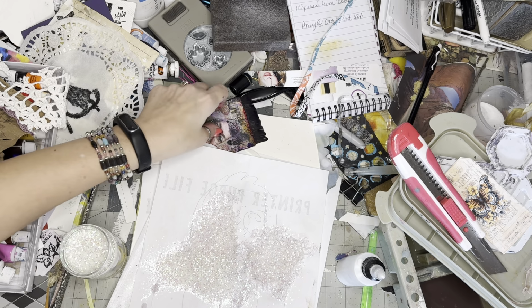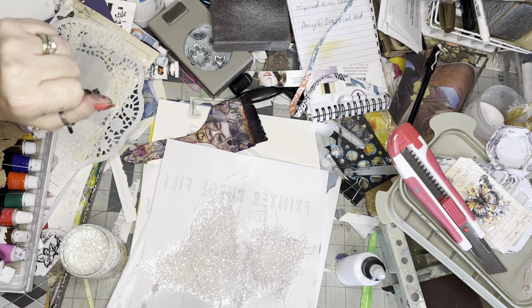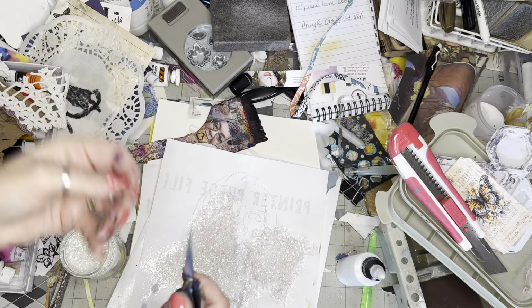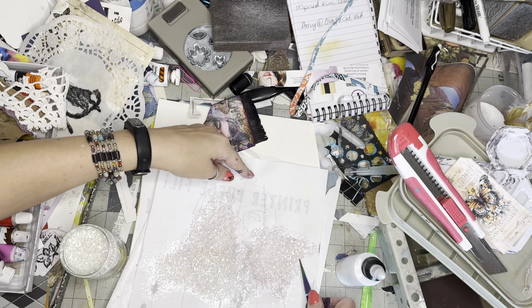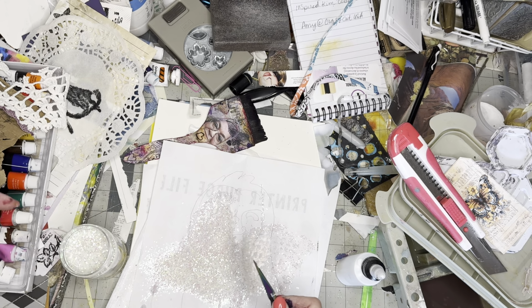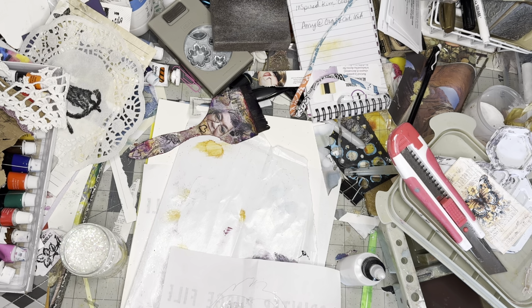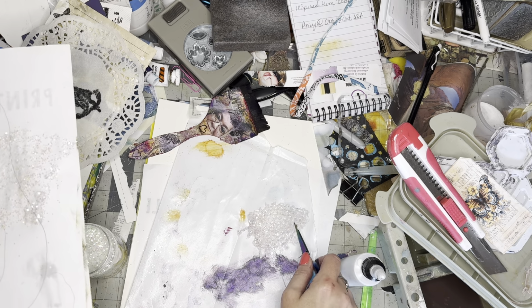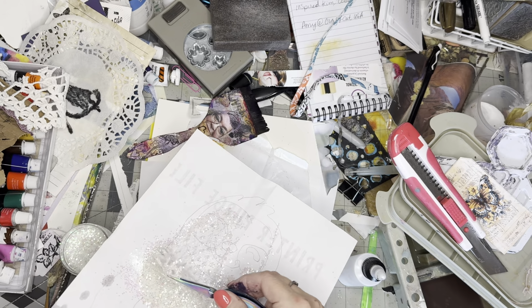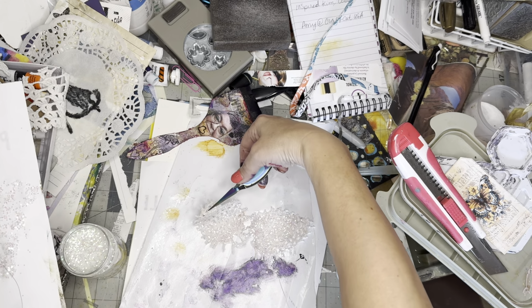Okay. Ta-da! So we'll have to dry, of course, but what I'm going to do is, if I can find a pair of tweezers, because I didn't want to ruin it when I picked it up, I was going to pick them up. Oh, I should have moved the whole thing first, and put them on the non-sticky mat, like that. I'm still getting used to these kind of tweezers. I know everybody else is old hand at them, and I am just now trying to get used to them.